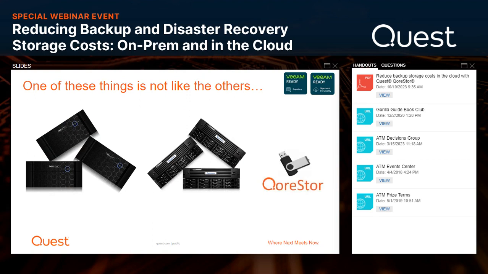You can deploy it on a virtual machine, or of course on a physical machine, why not, or in a cloud environment. So with CoreStore you get a software package that you can tailor exactly to your taste for how you want to deploy it.